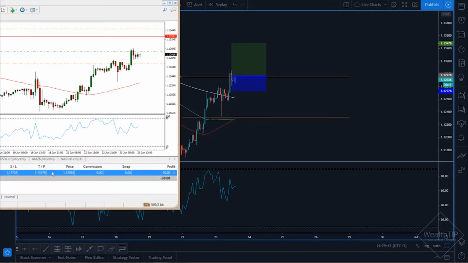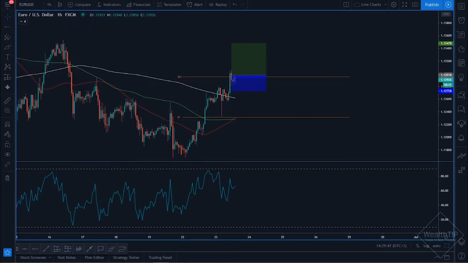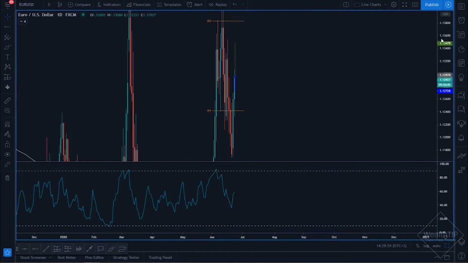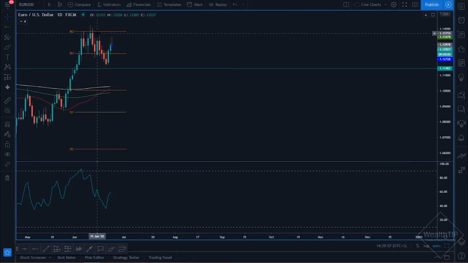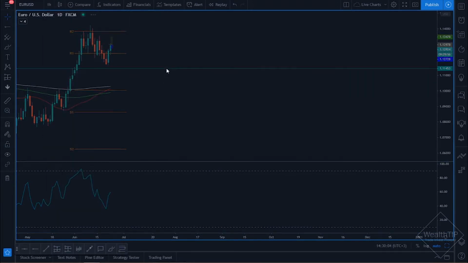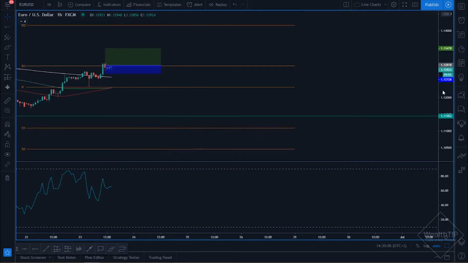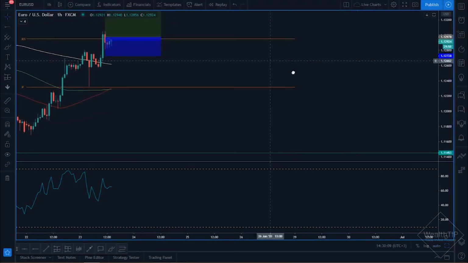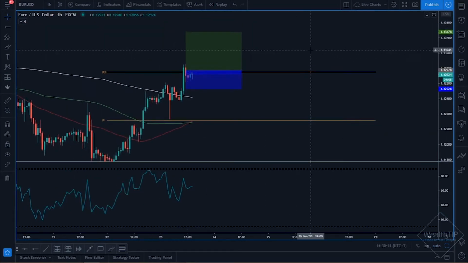You'll notice, guys, that I only have one unit in, and that is because I only managed to get one unit in. But nevertheless, we can obviously still see how far we can run it up. So if we were to take profit all the way up over here, which will be a very nice return, in fact, it would be nice to have a second unit in. But be that as it may, I find that this particular trade does have the potential to give us a fairly decent run to the upside. And if it rolls over, then so be it. We cut our losses and we move on forward.